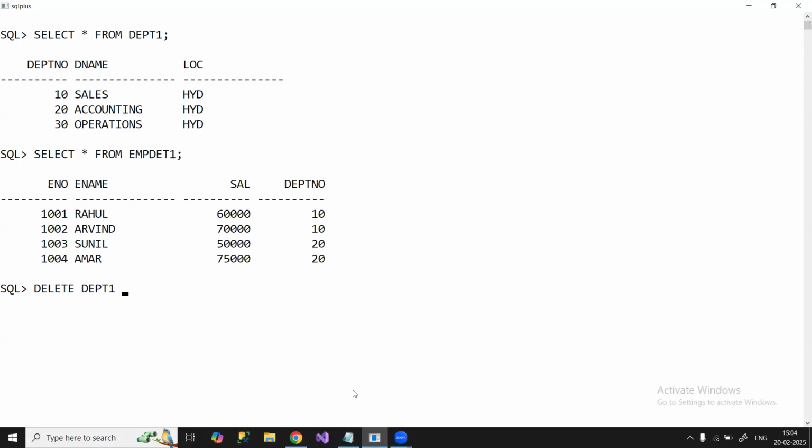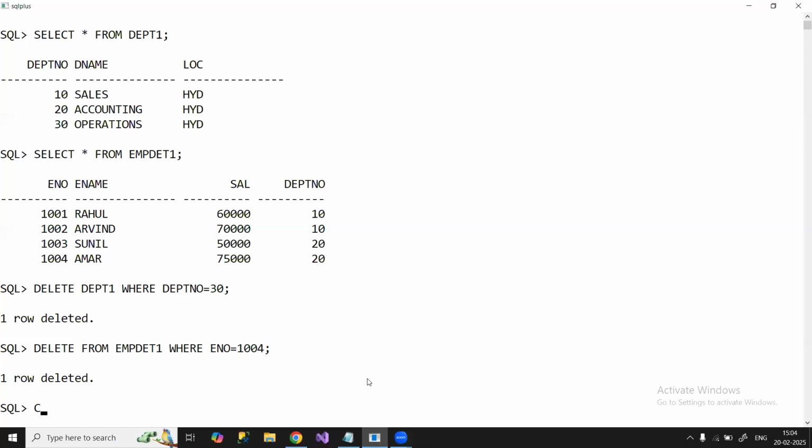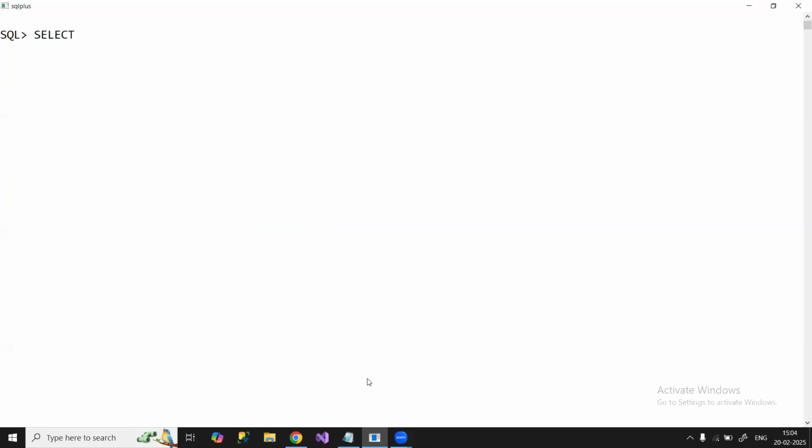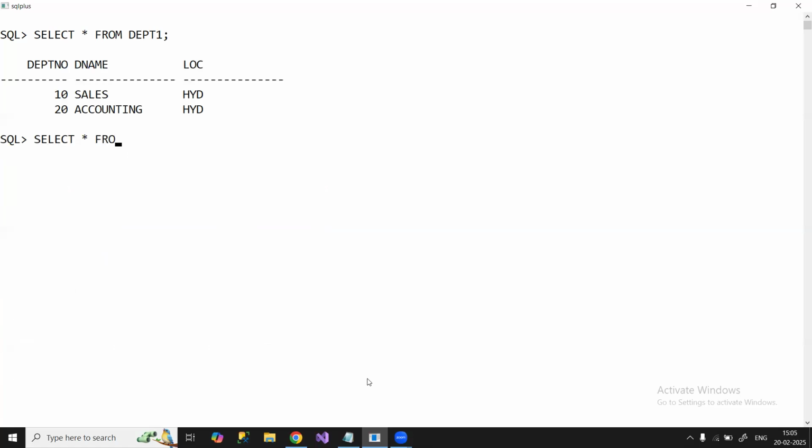Delete DPT1 where department number equal to 30, and delete from EMPDT1 where employee number equal to 1004. Select asterisk from DPT1, select asterisk from EMPDT1.